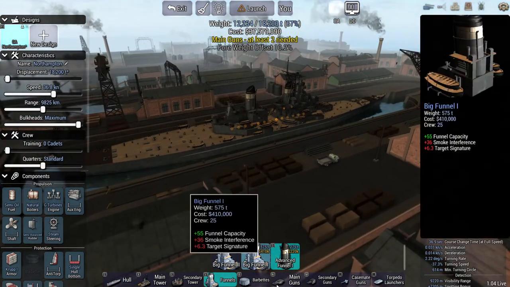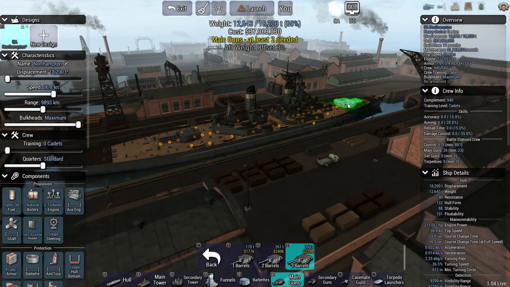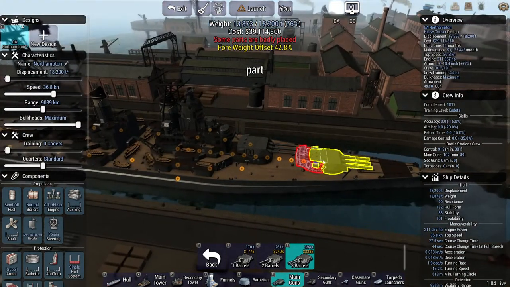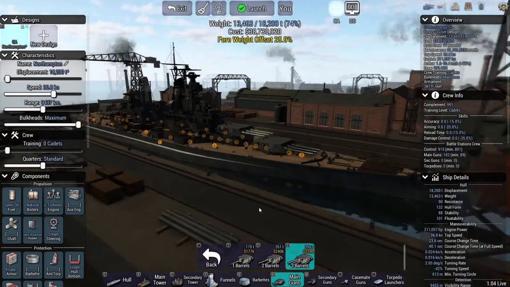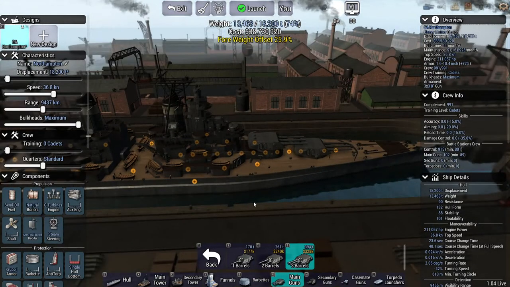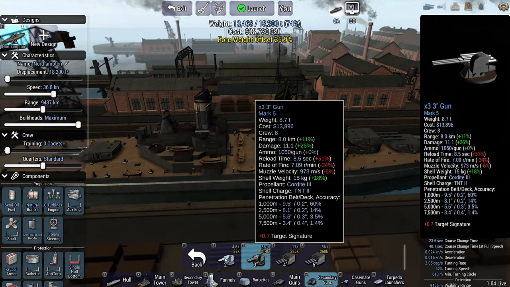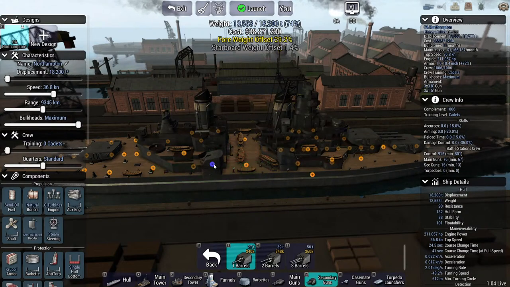There we are, two funnels, 8-inch guns for a Northampton class. Probably move that gun turret a bit closer. I know it looks a bit weird. It's like a German hull with the Iowa superstructure, but hey ho. Oh, we've got 5-inch 38s as well. Great.